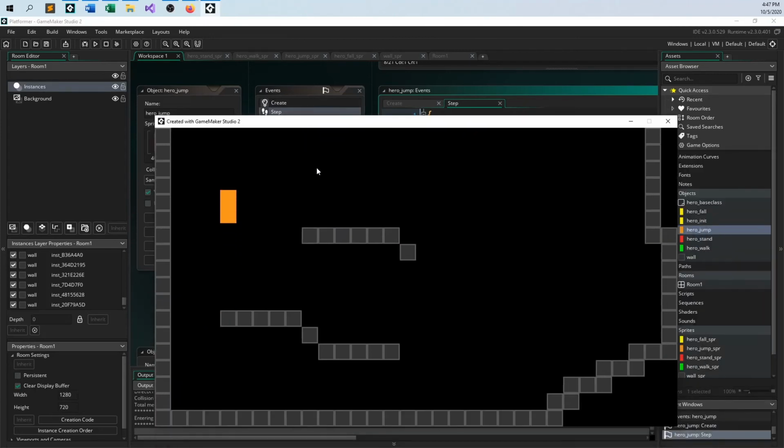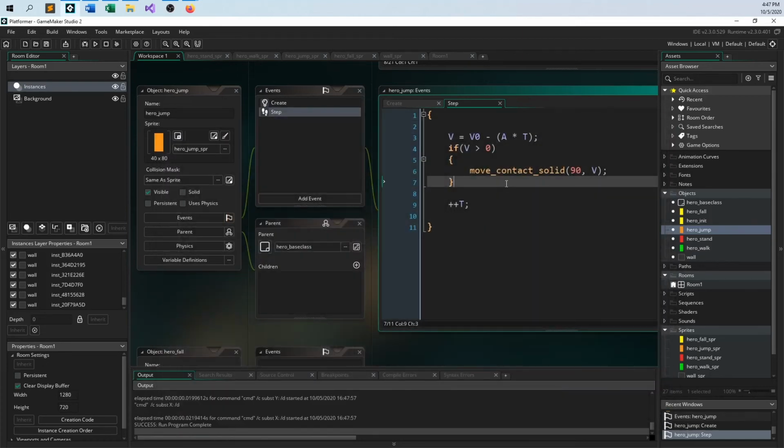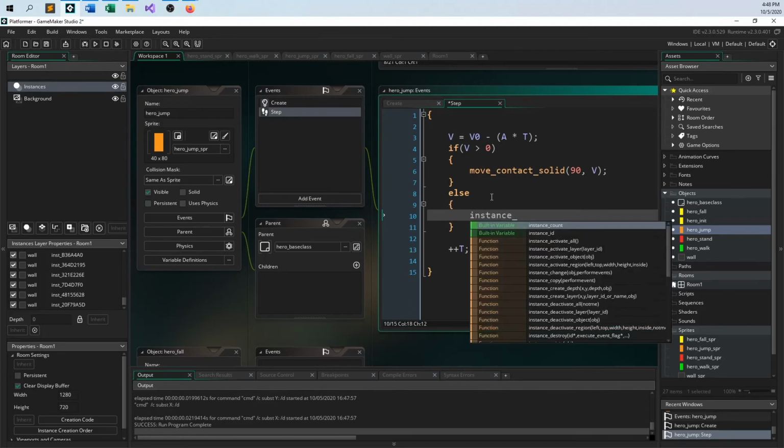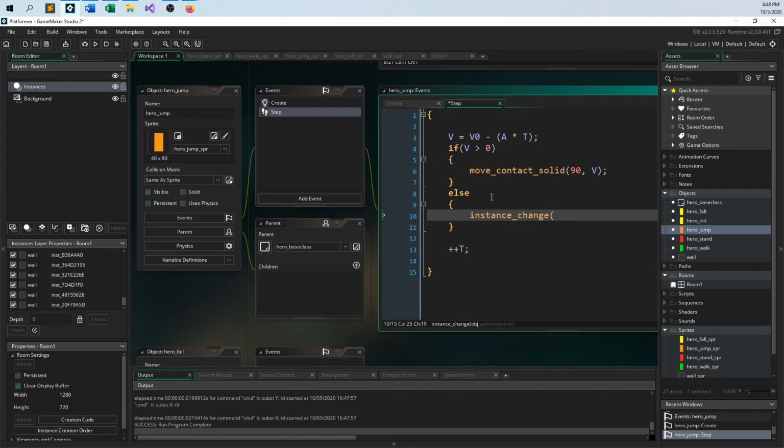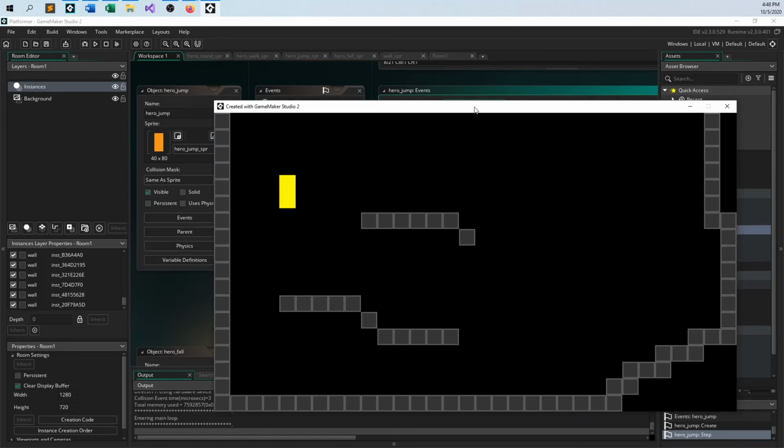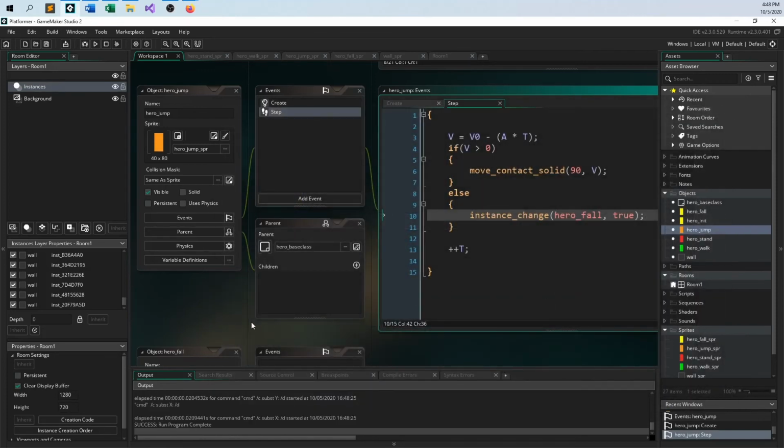I go, okay, but now what, right? Now I am stuck hanging in midair. That'd be great, for, again, sports and all that, but that's not true. But this is where I hit the apex of my jump. And so if the v value is negative or 0, I want to change into the fall state. So there it is, and it turned yellow because now that's the fall state. And that's perfect. That's hitting the apex of the jump.